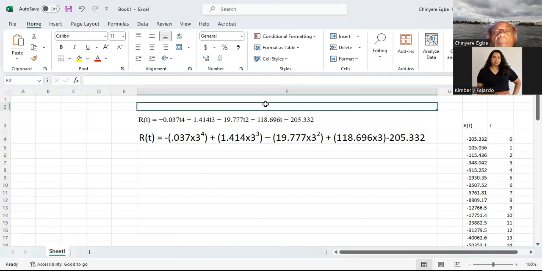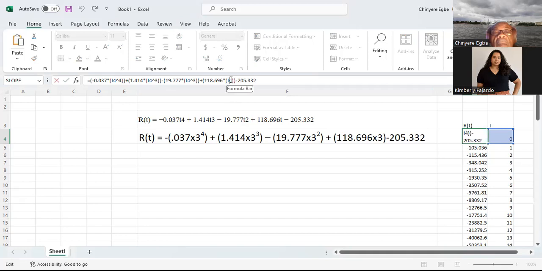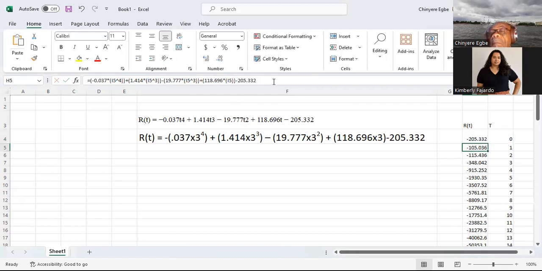Okay, here they're missing something, and this is how you check your work. 118, this is star 3.77, this is to the power 2.